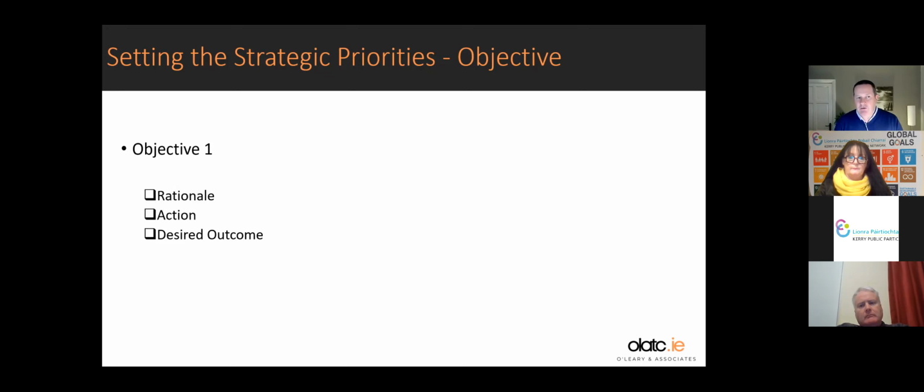And then the third one we look at, and it's becoming more important with a lot of projects, and will be more important going forward, is the environmental impact. So how does your project impact on the environment? In some cases, it mightn't have any impact whatsoever on the environment because there's nothing to do with anything in terms of renewable energies or anything like that.